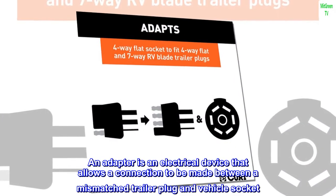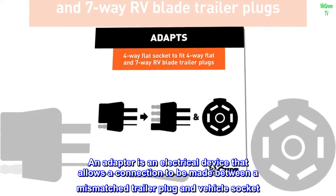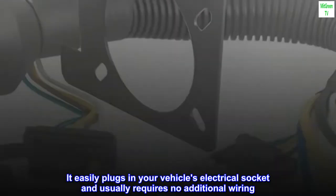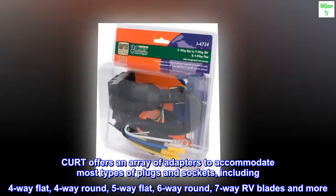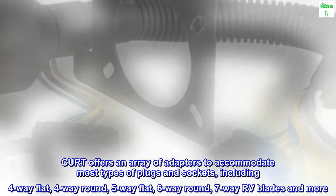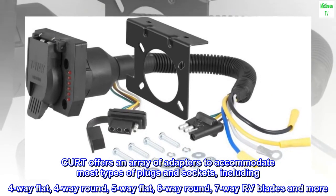An adapter is an electrical device that allows a connection to be made between a mismatched trailer plug and vehicle socket. It easily plugs in your vehicle's electrical socket and usually requires no additional wiring. CURT offers an array of adapters to accommodate most types of plugs and sockets, including 4-way flat, 4-way round, 5-way flat, 6-way round, 7-way RV blades and more.